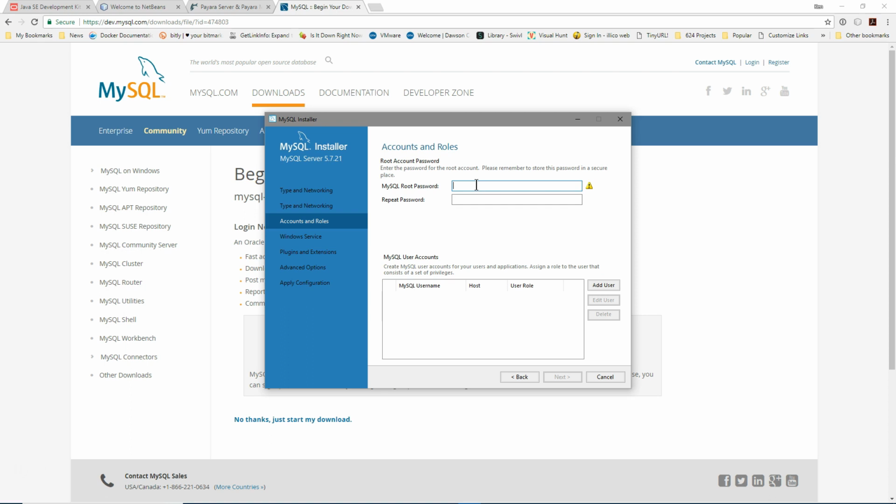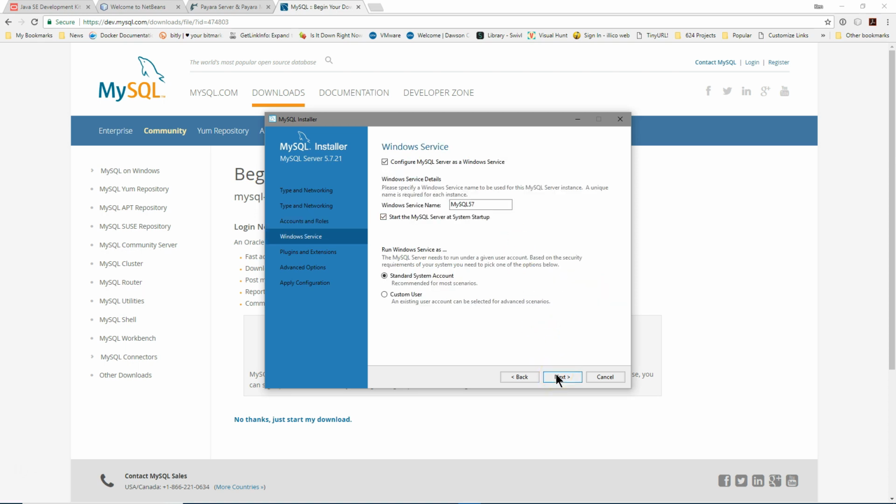I recommend probably something more secure than the name of the school you go to. As I expected, it tells me the password strength is weak, but that's fine for my purposes. This is not going to be a production database.